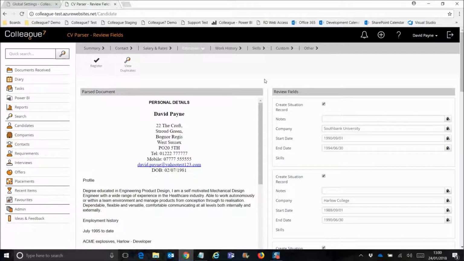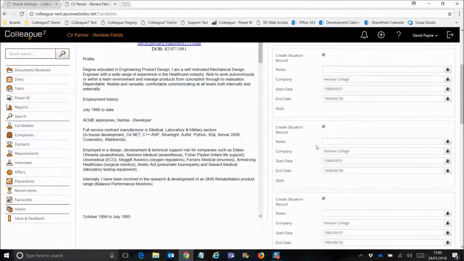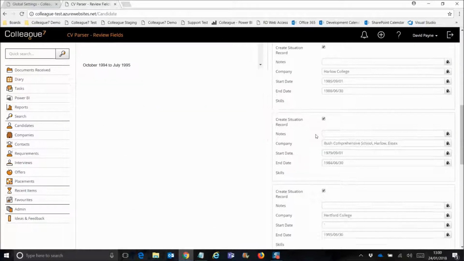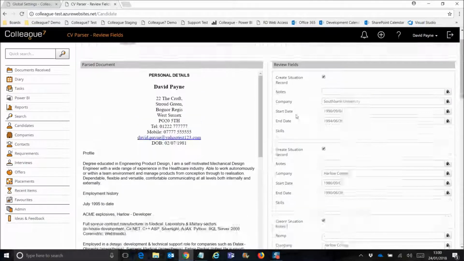So what we've introduced now is the option to create a situation record, which is a tick box against each situation record that it believes to be correct as part of its parsing process.